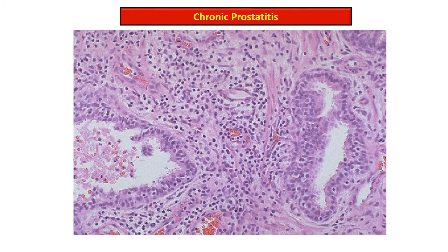This photomicrograph is revealing the histologic appearance of the chronic prostatitis. There is presence of numerous small blue dots within the stroma. These are the lymphocytes, and these are present within the stroma in between the glands. This chronic prostatitis can be bacterial or abacterial. When it is abacterial, it is also termed as chronic pelvic pain syndrome, and there is no history of urinary tract infection if it is abacterial, and the serum prostate specific antigen is slightly elevated in chronic prostatitis.